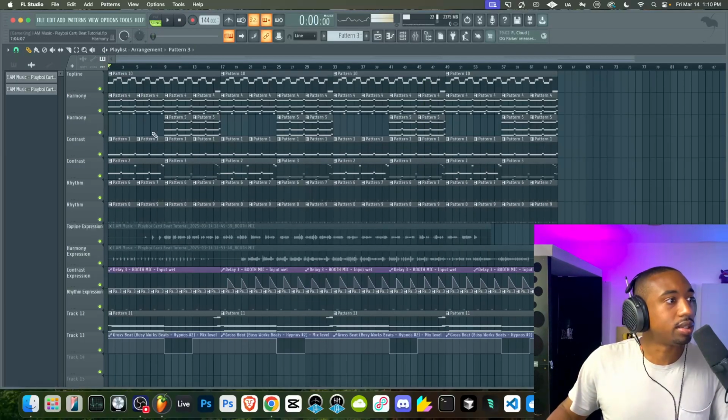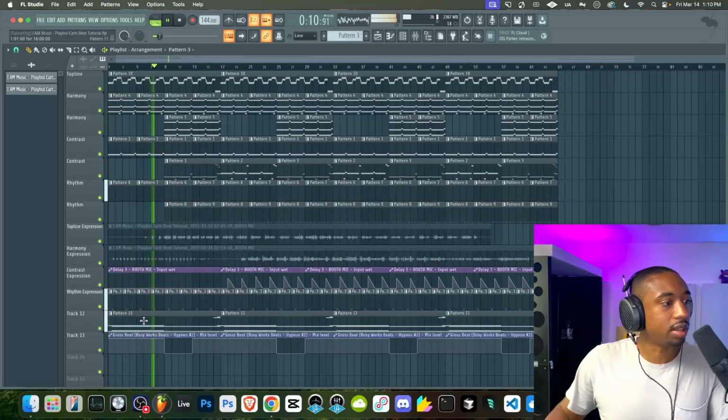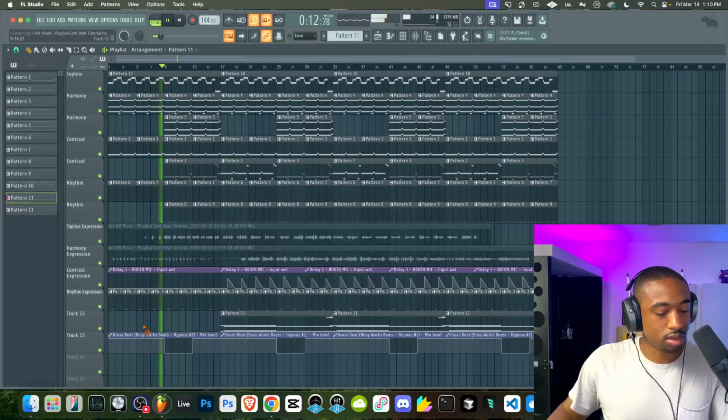So if I were to arrange this, I would take out the drums in the beginning, I would take out the bass. Maybe leave a snare just for reference of time. I might even take out these little pianos.